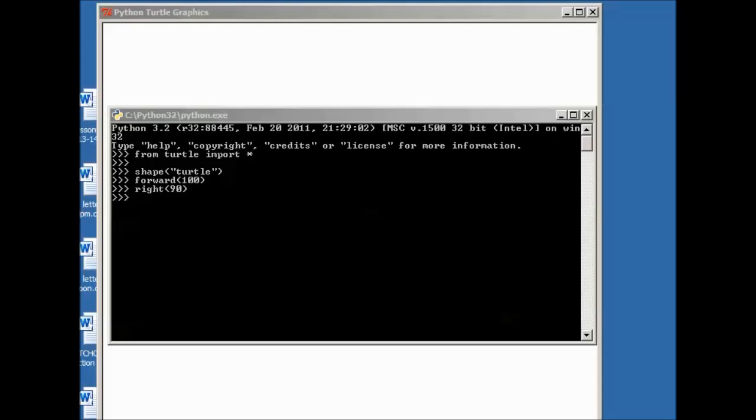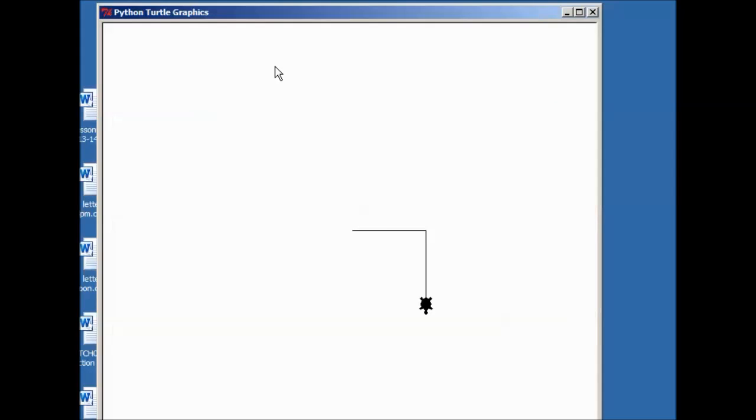Now the next thing we're going to do is make the turtle go another 100. This time we're going to use an abbreviation for forward. We're going to go FD, same thing. Let's say forward 100. If I click that, FD is an abbreviation for forward. So you see it's come down, so that did what I wanted it to do.